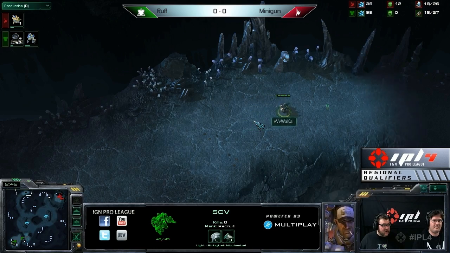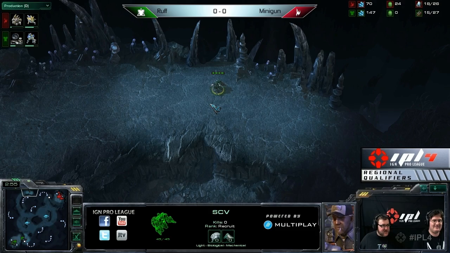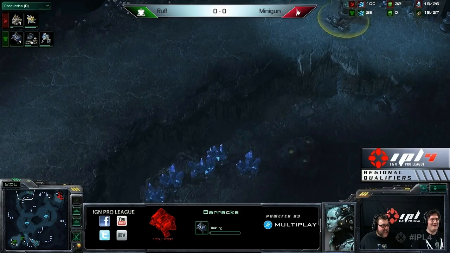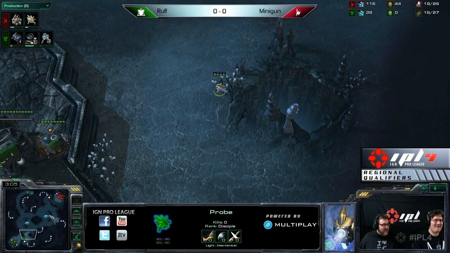SCV up here is planning to do some sort of cheesy proxy racks play down in Tasteless's secret hallway, because I shouldn't still be talking about that. 150 resources. Bam! Proxy 2 racks. All right, so we'll see how Minigun reacts to this.